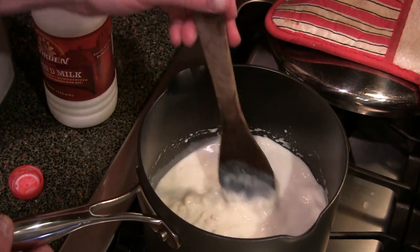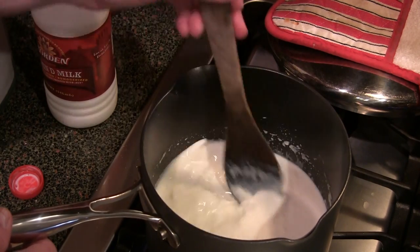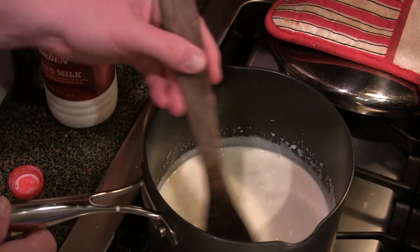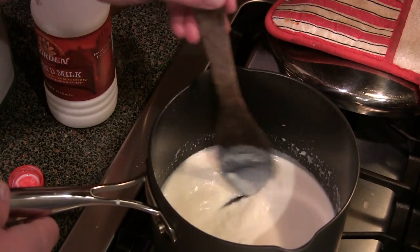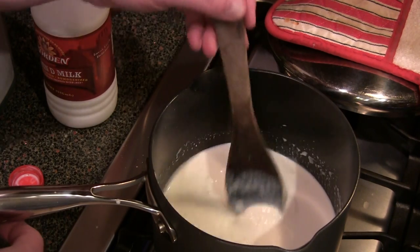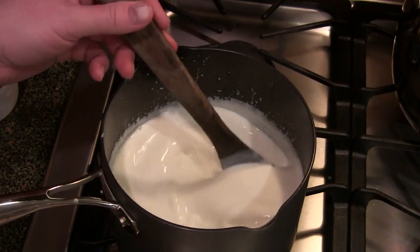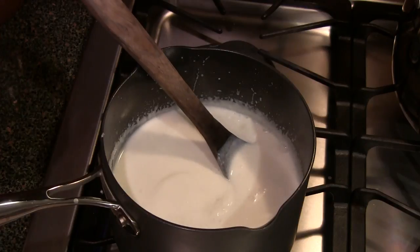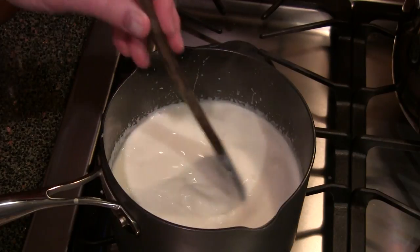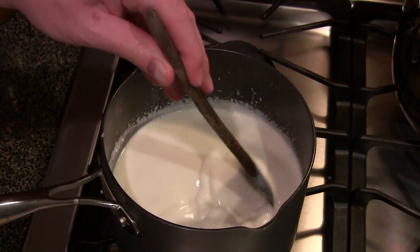I started off adding a little bit of liquid — either the milk, half and half, or heavy cream, whatever you want to use. Adding a little bit at a time until the flour incorporates with it, because you don't want it to get all lumpy. As it cooks and starts to expand, the flour absorbs all of that milk and you can gradually add more liquid. This is starting to come up to a little boil and getting fairly thick, so I'm going to use this whole quart of whole milk. I'm going to let it warm back up and once it comes to a slight boil, I'm going to turn it down to simmer.